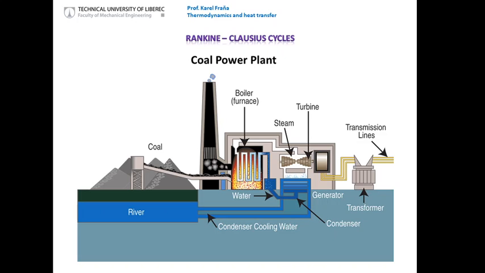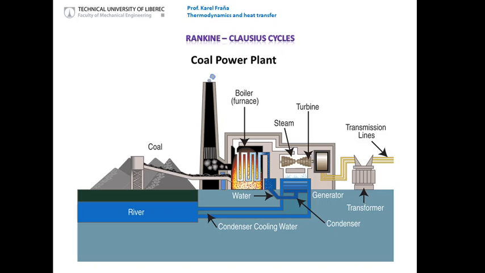Now, why do we actually need the theory of the vapor and the basic processes? Of course, a very important engine and facility which we need today is the power plant. It can be a coal power plant, a nuclear power plant, or a power plant based on the sun, solar energy, and so on. A lot of equipment today which we use for the energy transfer from heat to mechanical work uses the so-called Rankine-Clausius cycles. And we can show now how to calculate.